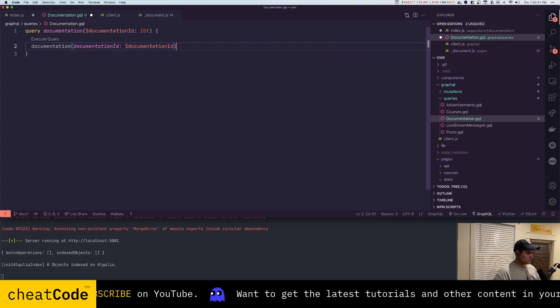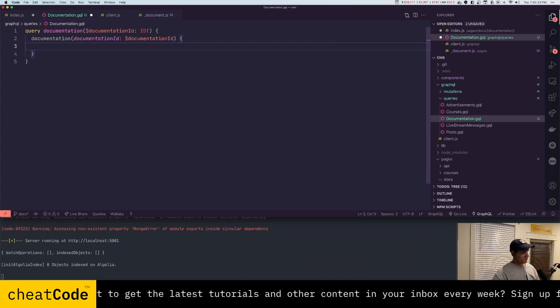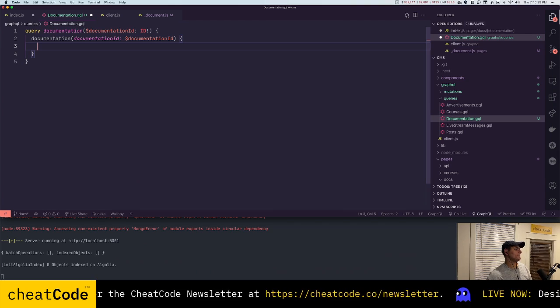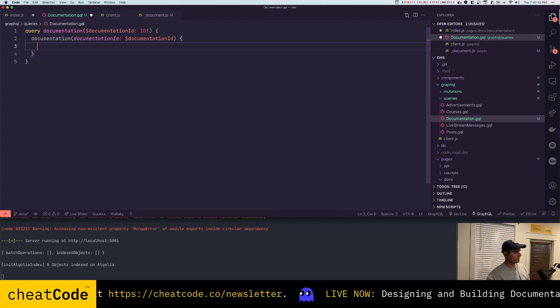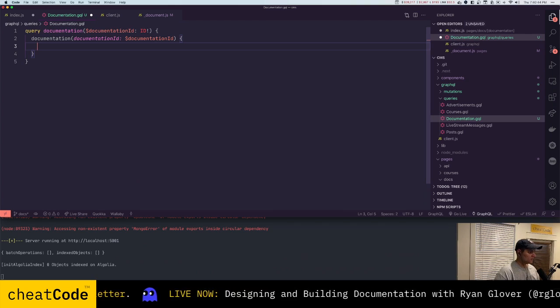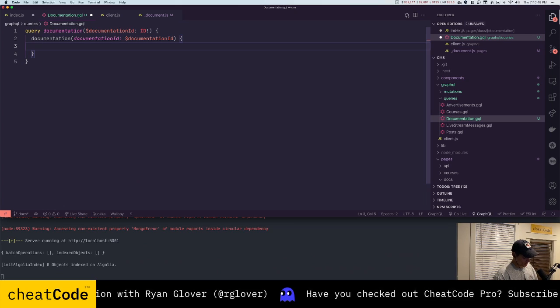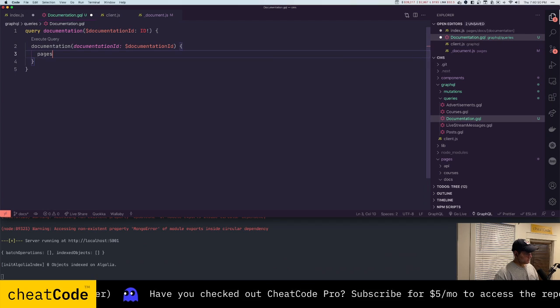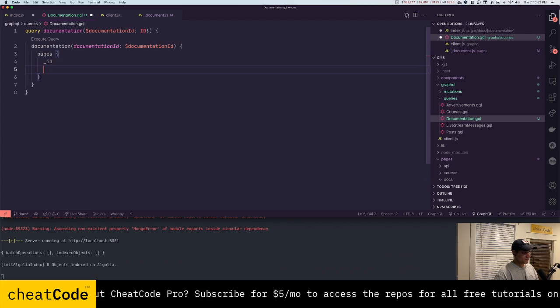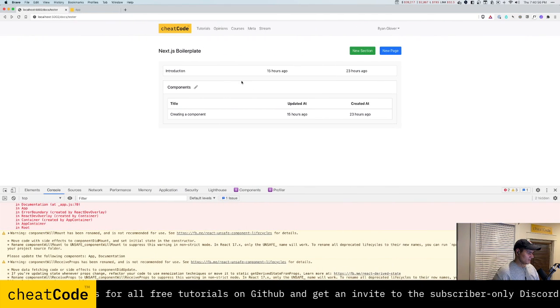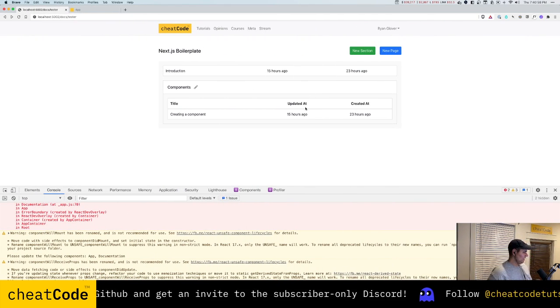Documentation ID. Now this is the tricky part. So am I gonna do that? Yes, tentatively, just so we have something here. So I'm gonna say let's return pages, and I'm even skeptical of my own decision making here. So what do we have?